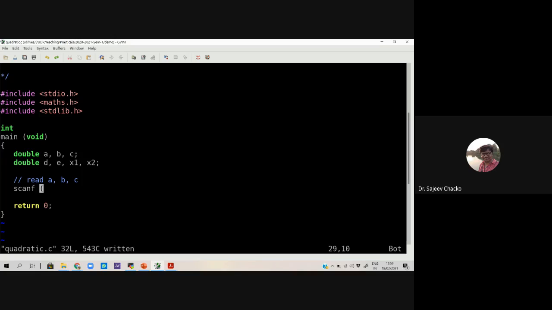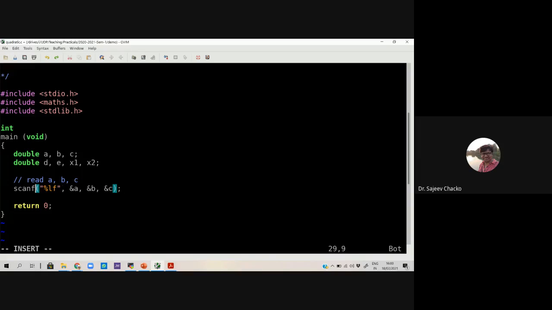For this purpose, I use the function scanf, and for scanf I require this stdio.h. The format is the following. I am going to read A, B, C, and I would rather like to read all of them together instead of individually. So the format is scanf. I like to have space in between, which is not necessary.